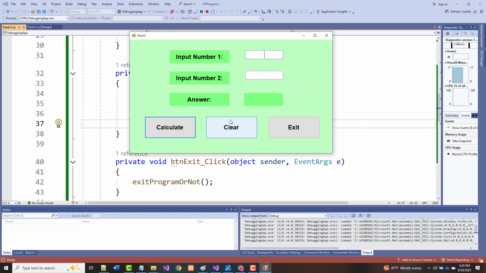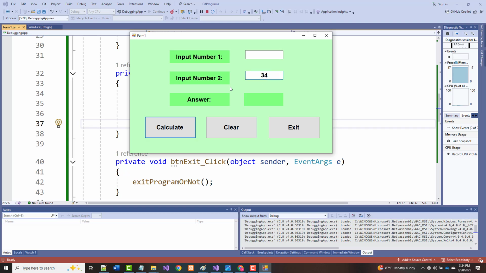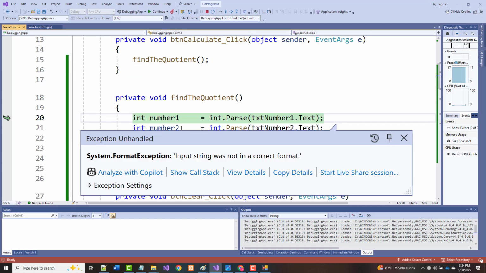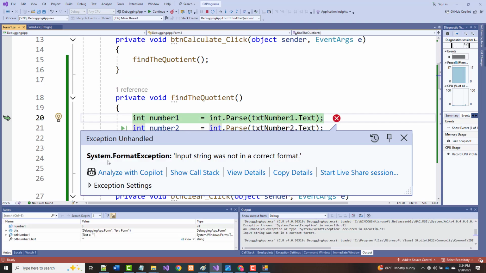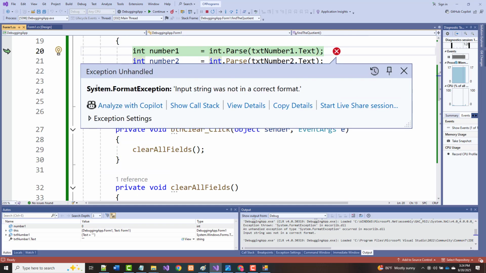Let me make one in here right now. In fact, we'll do it the easiest way. I'm going to leave that blank, and I'll put in here 34, and I'll click calculate. There is an exception. It's a format exception. One of the reasons we need that system class is this is system.format exception.